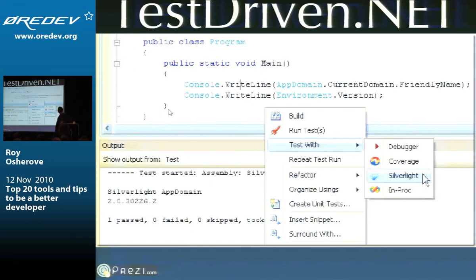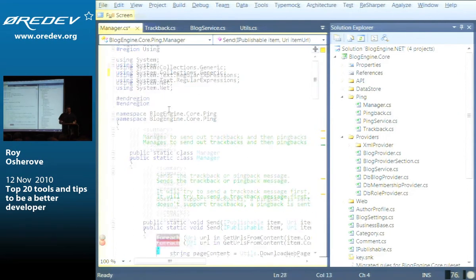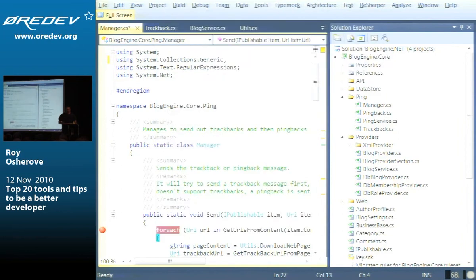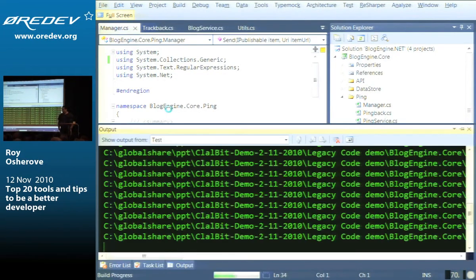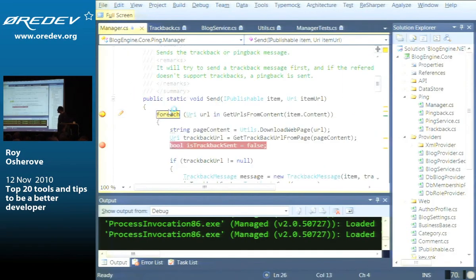But now you can do a lot of other things. For example, you can run the same test with Silverlight, or in process, by debugging and coverage, and you actually see coverage with NCover or the coverage of Visual Studio. The most intriguing aspect about this is that you can test with debugger and debug into your tests. What's interesting is that it doesn't have to be a test to start using this feature. You can basically go to any piece of code and say, I'm going to put a breakpoint here, right-click, test with debugger. Now, if the function takes arguments, it's going to send them as null. If it doesn't take any arguments, then no problem.